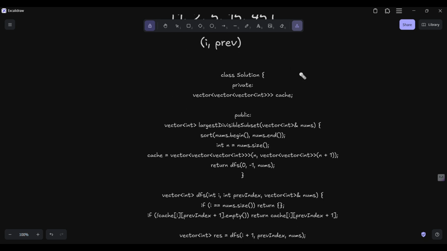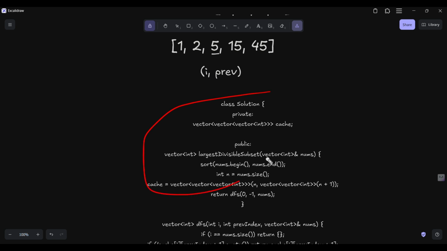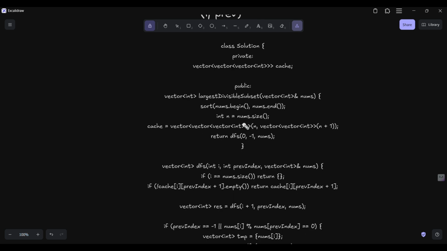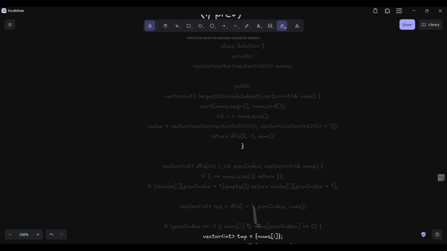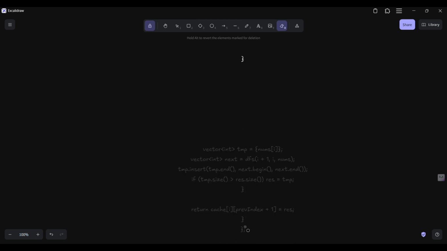Basically we can memoize and optimize this more by removing this previous. We can simply check for i. But why are we removing this previous, why we don't need previous? Basically what we are doing, we can simply assign the first index every time. Then we will simply move forward. So I will give you that solution also. Let's just remove this and we will see it in Leetcode. I will explain that solution also.